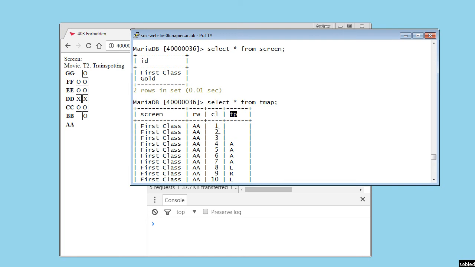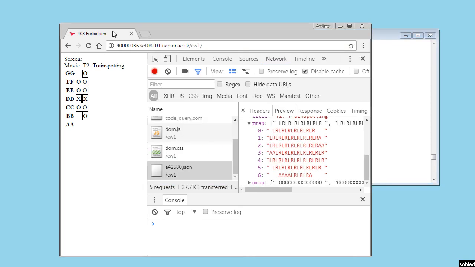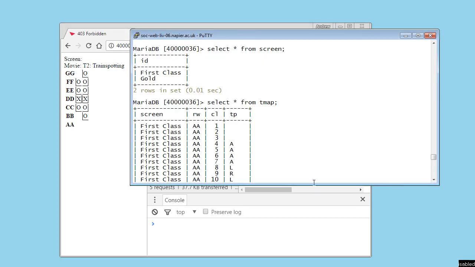Okay, so that's the data format that we've got. The data format that we want looks like this. And basically we're going to be trying to transform this data structure into this data structure. That's what we're doing in the videos. So to summarize, what I've done is download the database and install it. So I've got control of it. I can change things, so I can add bookings. I've got some bookings already.